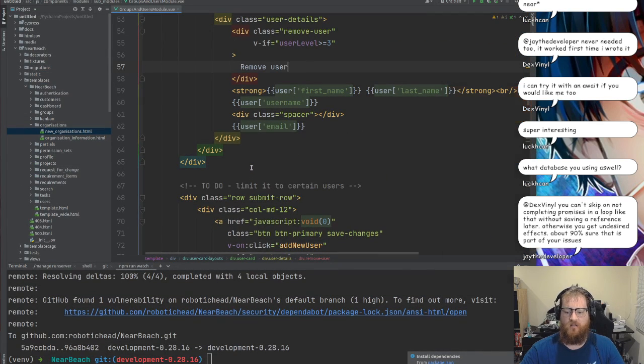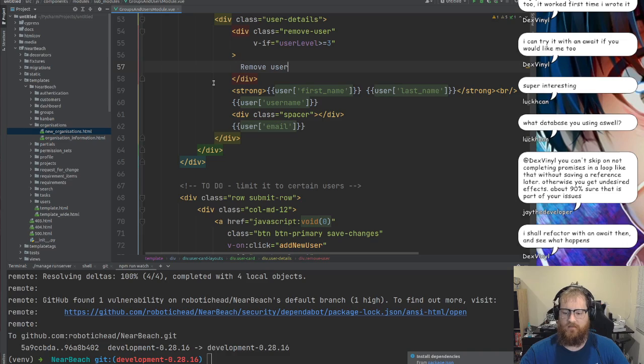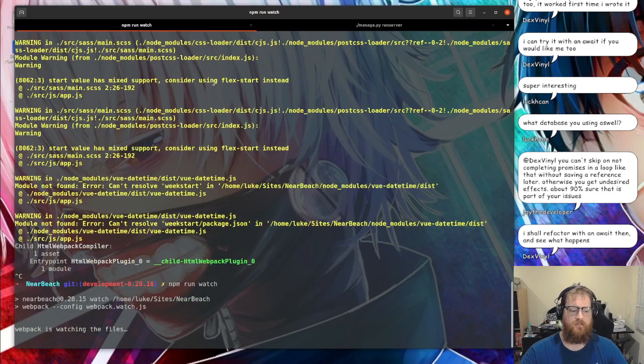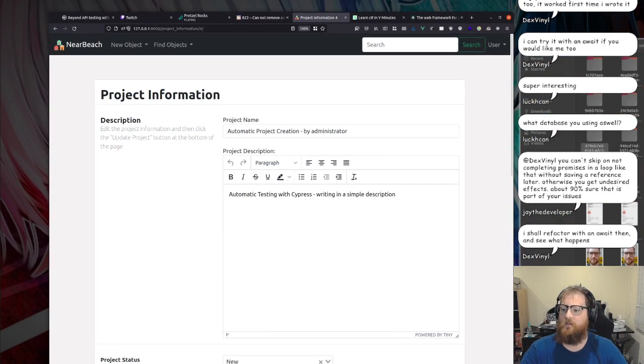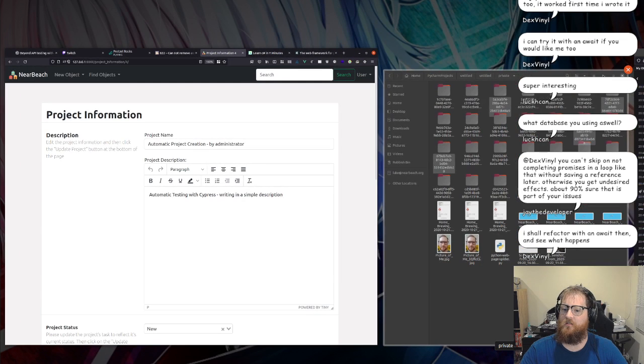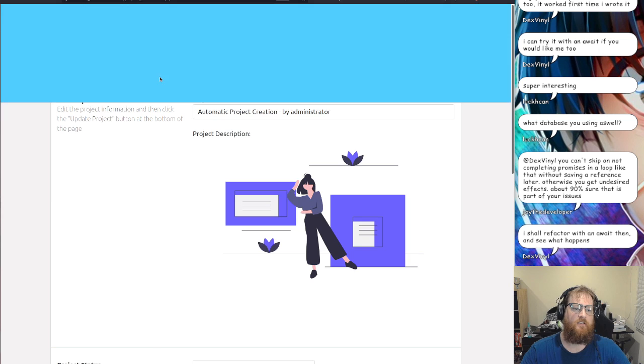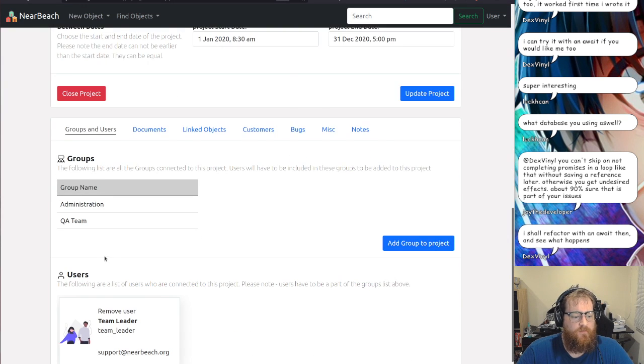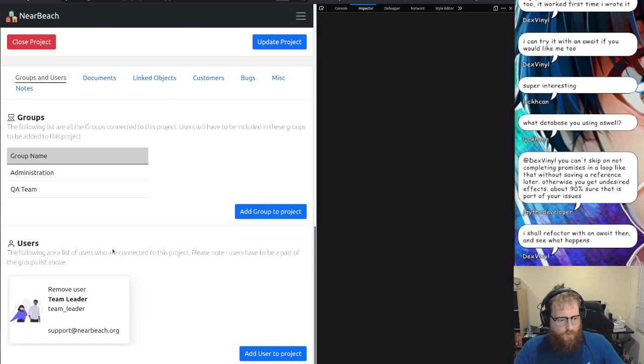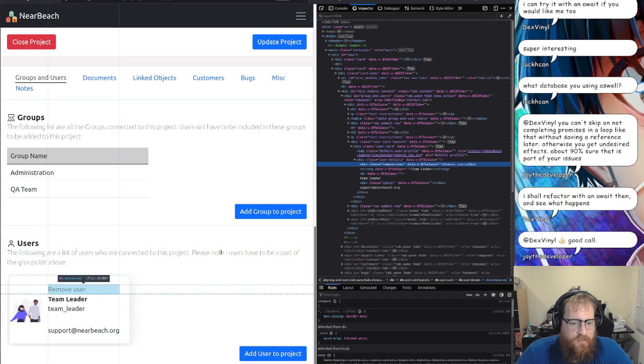Waiting for it to compile, so yeah. All right, bring that down, removing this, clicking on this, refreshing this. Okay, we've got our remove user. Great news.